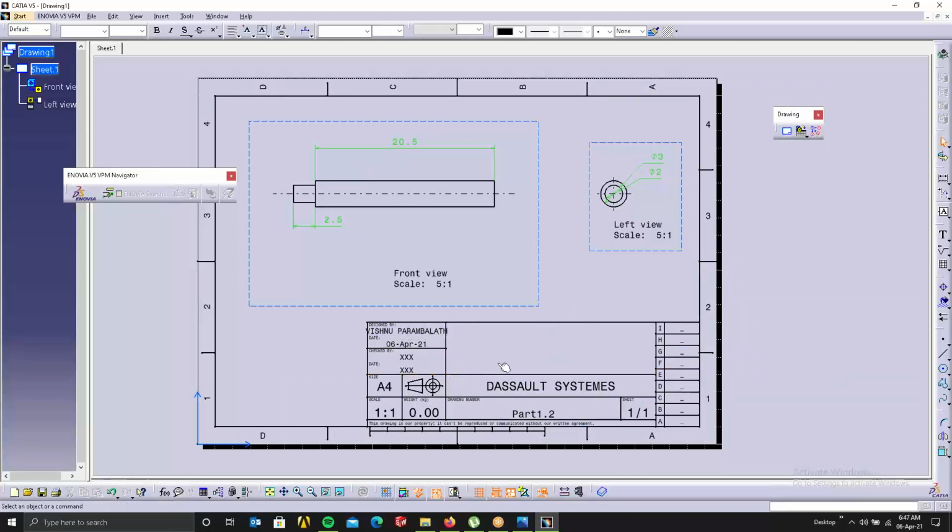Designed by Vishnu Paramurath. All those things, whatever details you want to give, we can give those details. If you want to make any editing, you can feel free to do it here itself. So here mirror command is there. Then you have your trim command. Double click on trim command. Get rid of all these things.